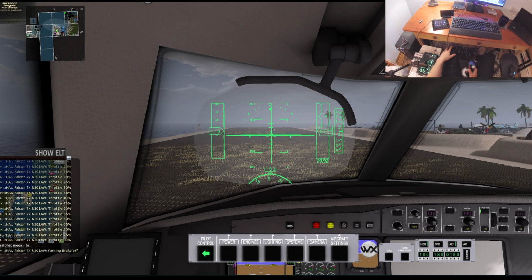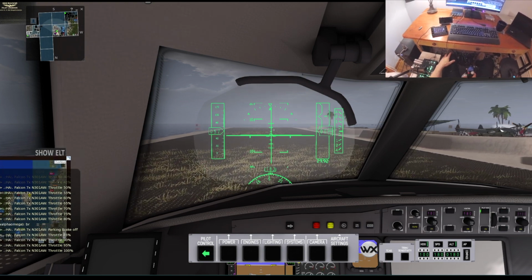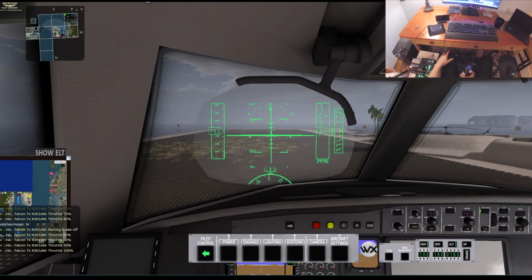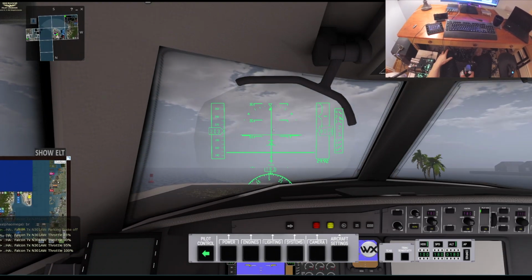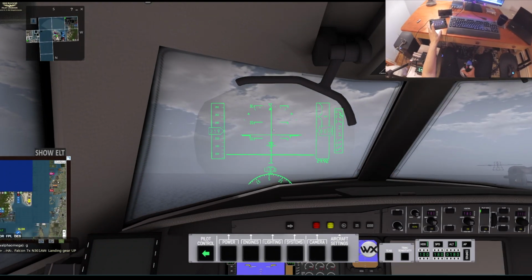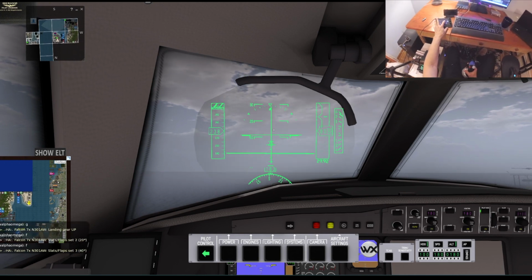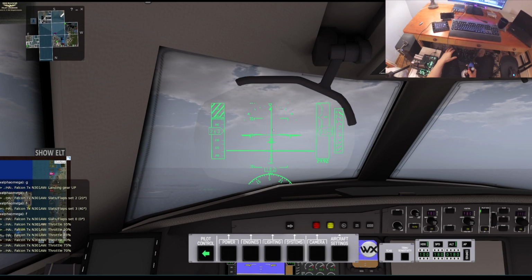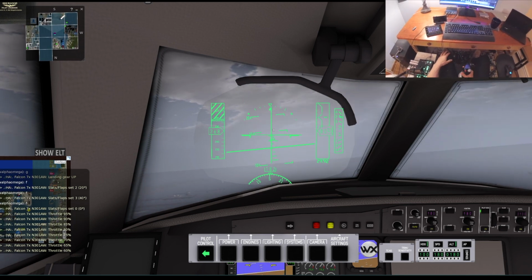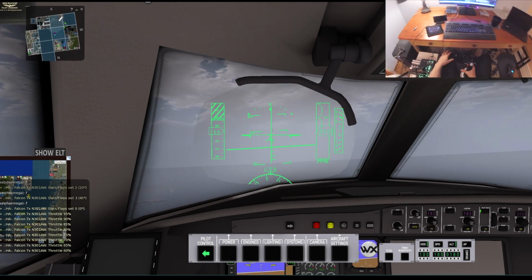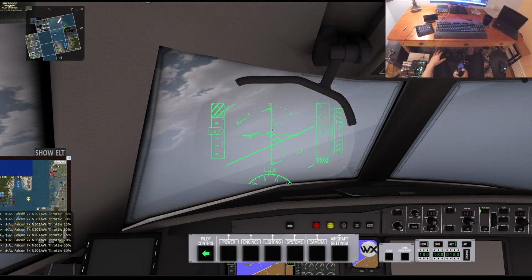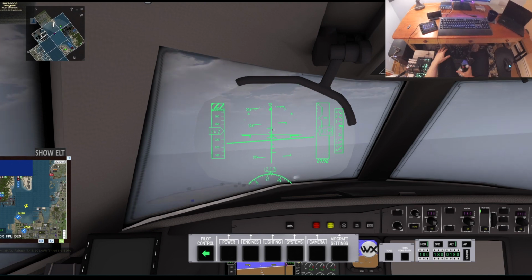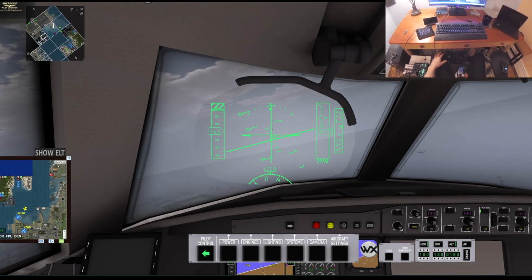Alright, let's release the brakes, throttle it up to 100%, and rotate. Okay, press G. We'll cycle through the flaps to flap 0, and we'll immediately throttle back to about 60%. So now you can see it actually flies pretty good. Just like any other sim plane.